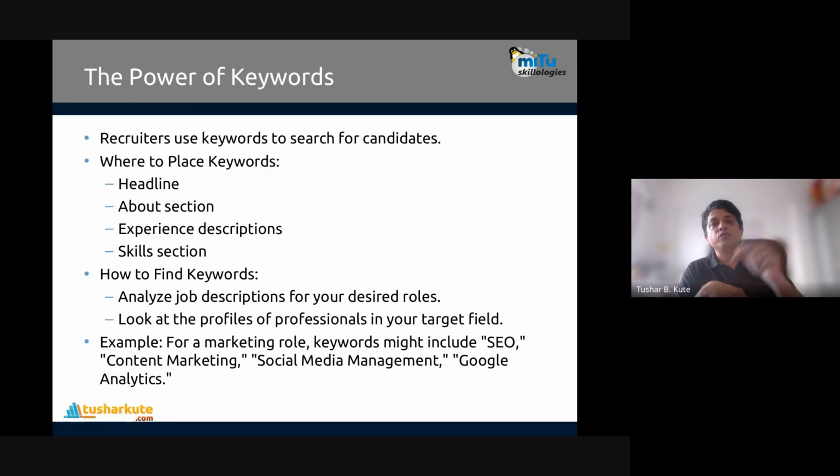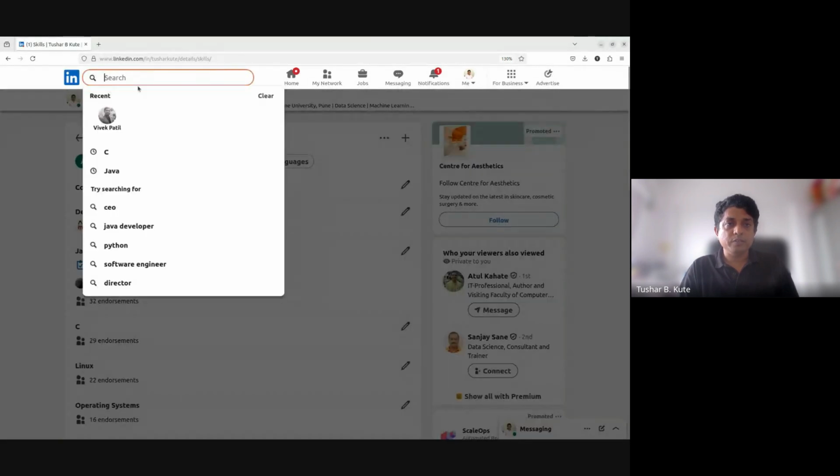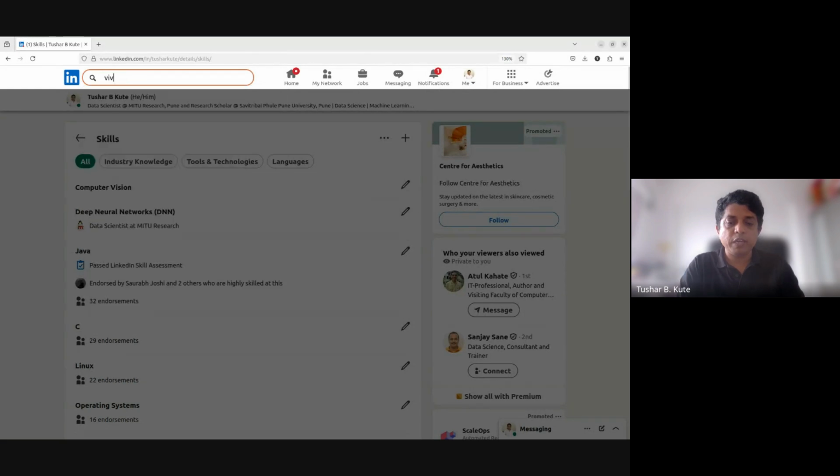You can see who is first, who is second. If I am searching for a person, someone will appear first, someone second. For example, if I want to search for a particular profile, see, I searched one profile just now.